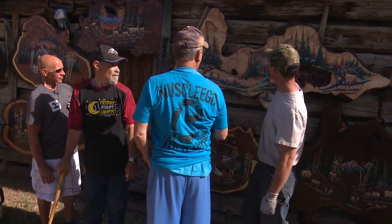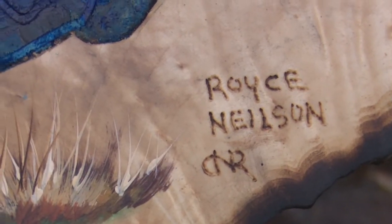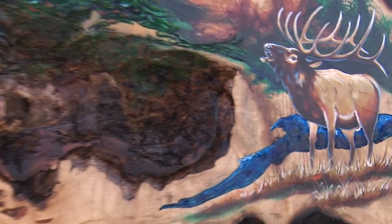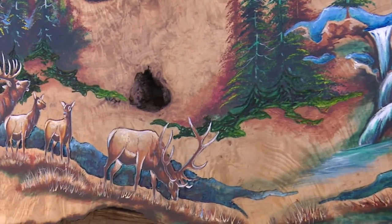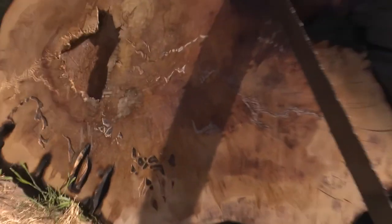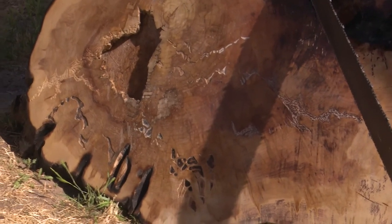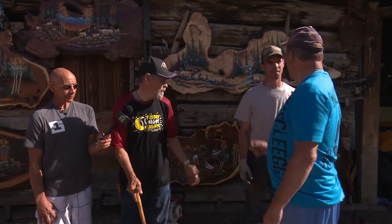And this is what comes out of a burl: you get these magnificent colors and colorations. A lot of times it can be not a bacteria, but a fungus? Yep, a type. A sickness maybe that the trees develop. Sometimes power lines will grow through trees and cause them to grow sporadically, like a cancer. But that piece there is beautiful. It's got so much color and beauty to it that no matter what you do with it, it's already a magnificent piece of art. So all I do is try to put something on there that adds a little bit of color, but most of this wood is an art in itself.